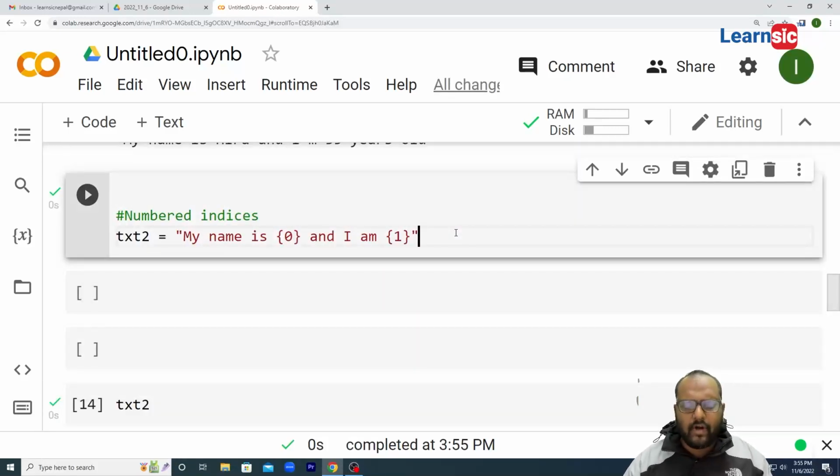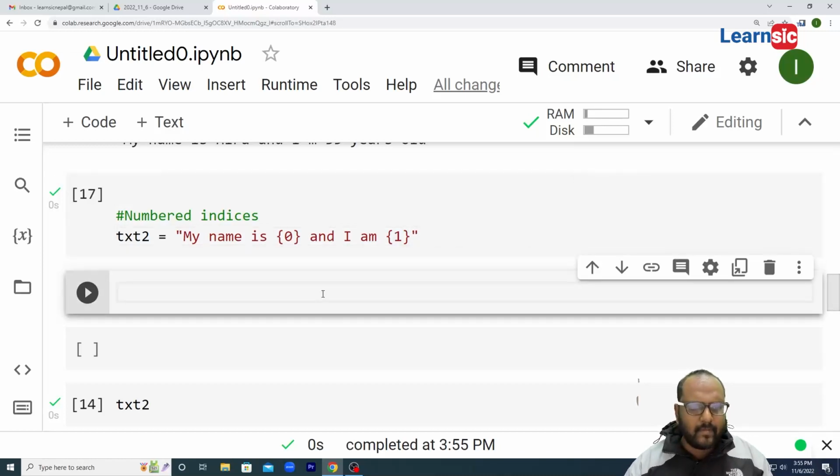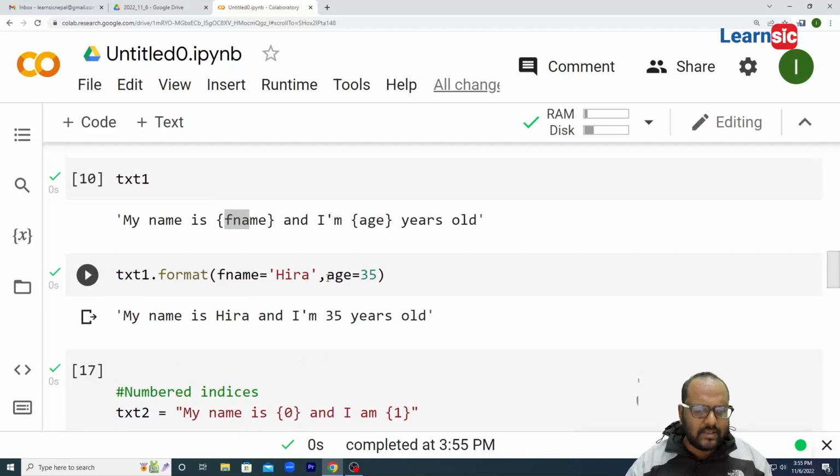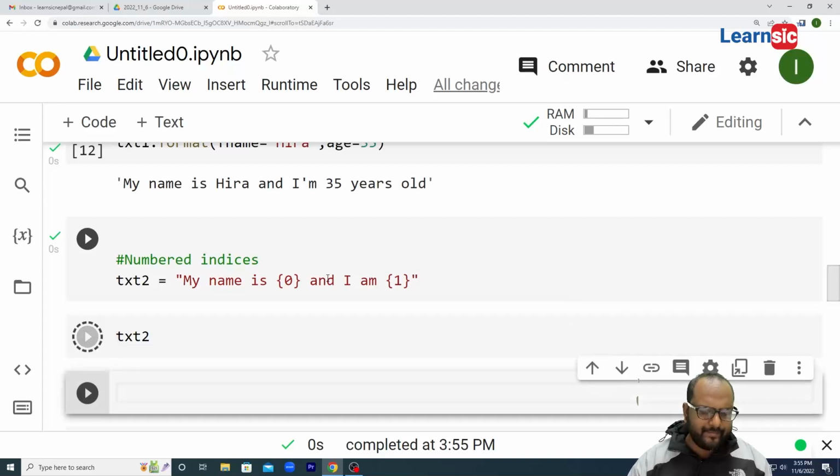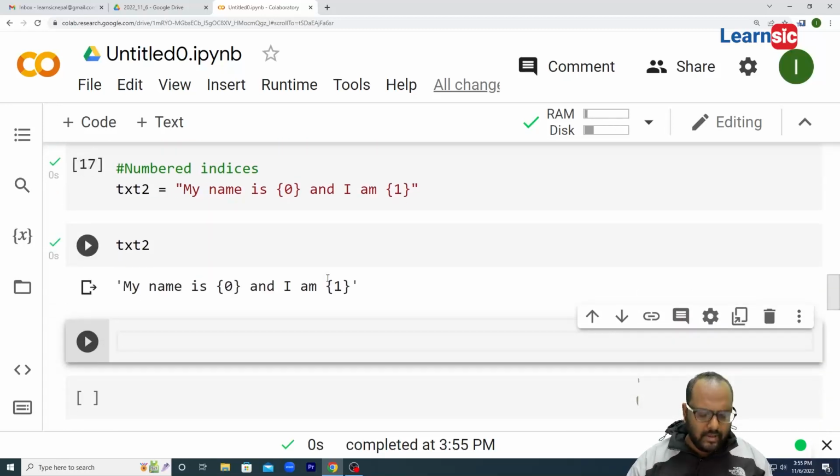Okay, for number indices, we can put 0 and 1 or 2 or anything instead of these variables such as fname and age. So txt2, if you print this, we'll get this. Now if you want to format this, text2.format.